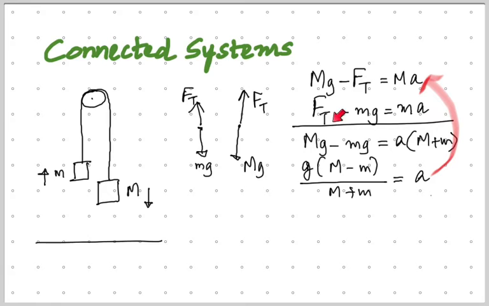You know what I did here? I added the two equations. So the negative ft and the positive ft cancel out, leaving us with this on the left side. A is common here, that's taken out. Divide throughout by this, and you have the acceleration. Once you get the acceleration, can you put it into one of these equations to find the tension? Yes. So we're not going to put numbers there and spend a lot of time because that will just be a waste. So look at this and ask me a question now if you didn't understand.